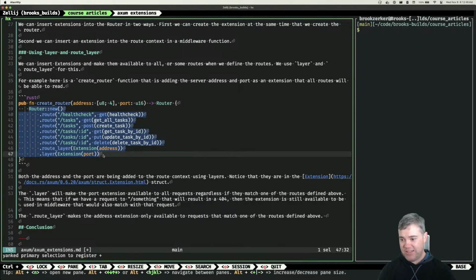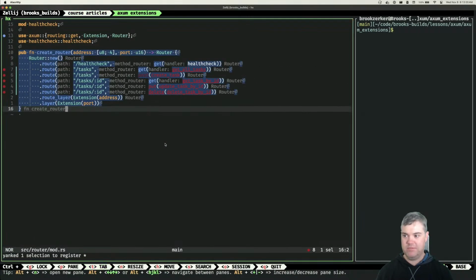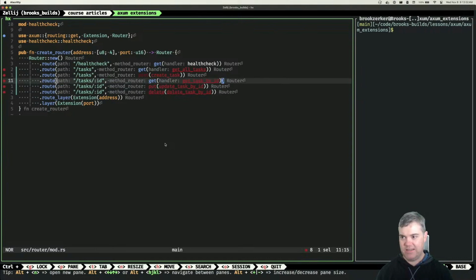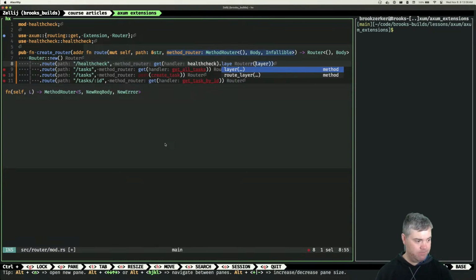And also, I believe I can put on a route layer here. Let me make sure I'm not completely lying on that. Yeah, I can do a route layer at this point in time.